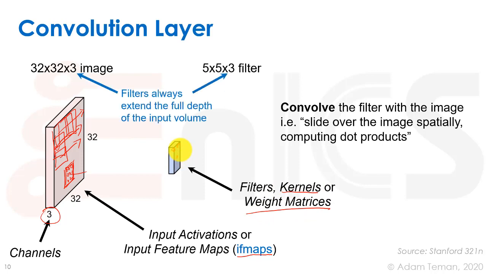One thing that we need to pay attention to is that if we look at one of these 2D input feature maps, we need to convolve it with a 2D filter. But since we have three of these input feature maps, we have a depth of 3, so we need to have 3 of these filters. The depth of the image and the depth of the filter will always be the same.